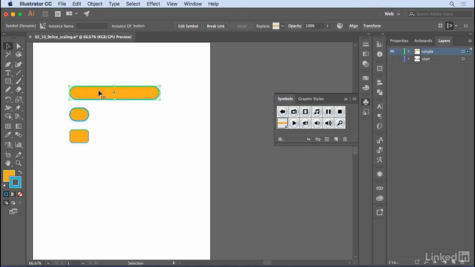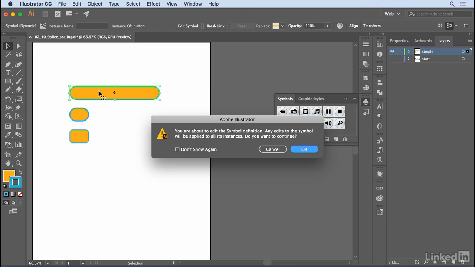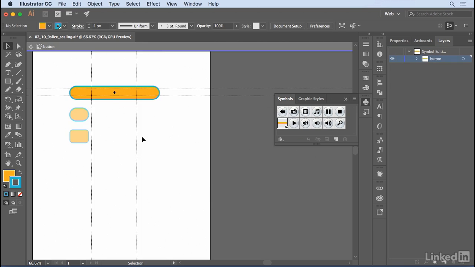When we do this, we can go ahead into the symbol library and double-click on the symbol, or you can simply select the item and double-click on it. When you double-click on it from your artboard, it's going to throw you into the Edit Symbol mode. So I'm going to click OK, and I'm in the Edit Symbol mode. You can see I have these dotted lines here. The dotted lines are lines that I can manipulate and move and tell Illustrator what parts of the image are okay to scale. So in this case, I don't want to scale the outer edges of the image, but the interior rectangular part of the image is fine.